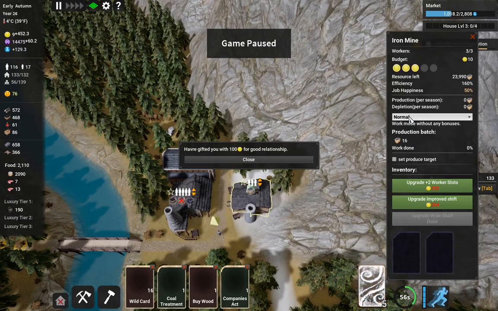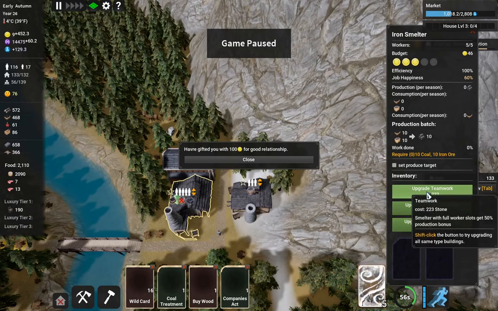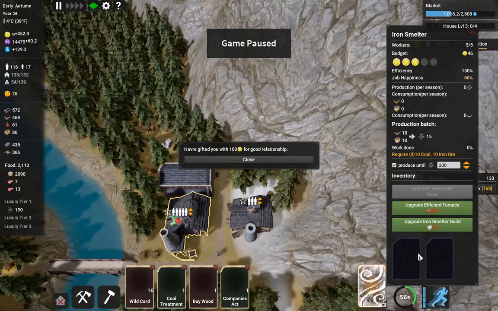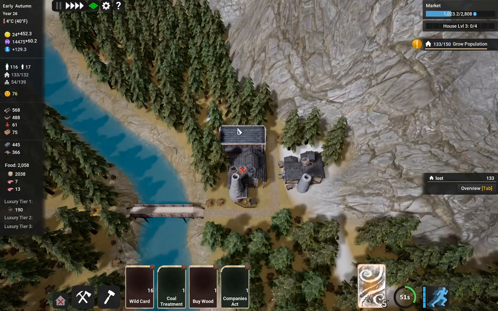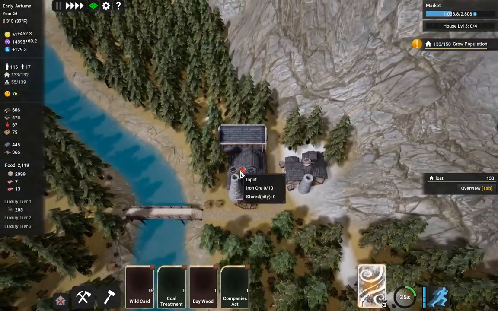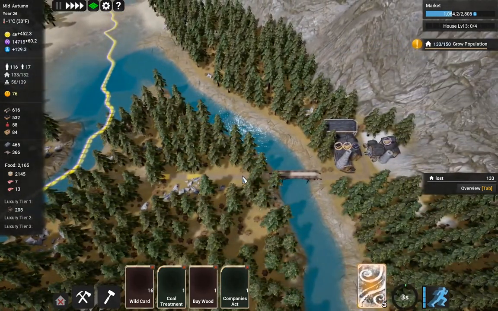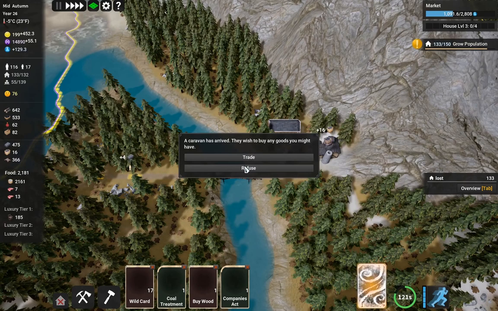We're going to do that, and we're going to make a production target of 300. Okay, and here we're going to do that, and we're going to make a production target of 300, right? Okay, close, good, right. Okay, so that should get that going.